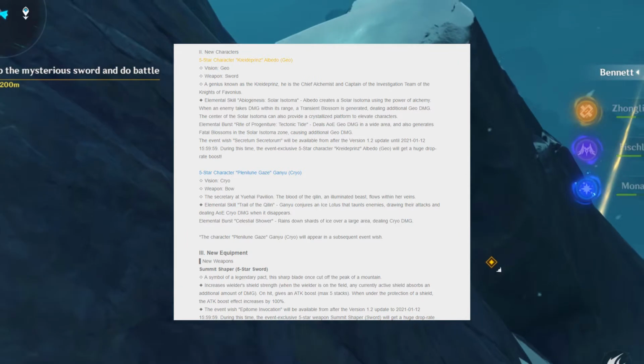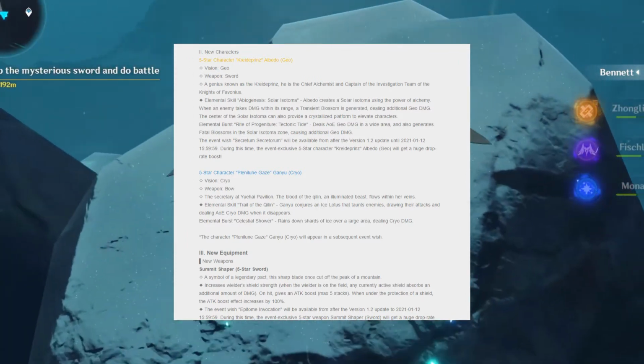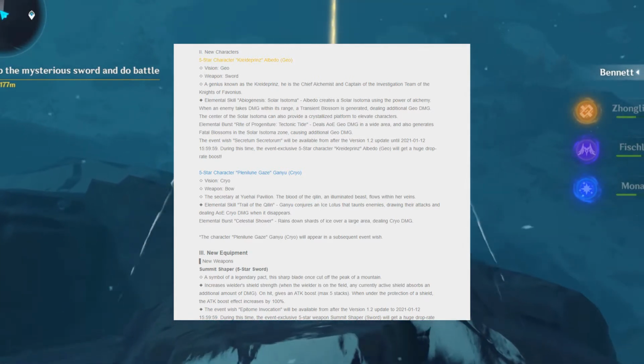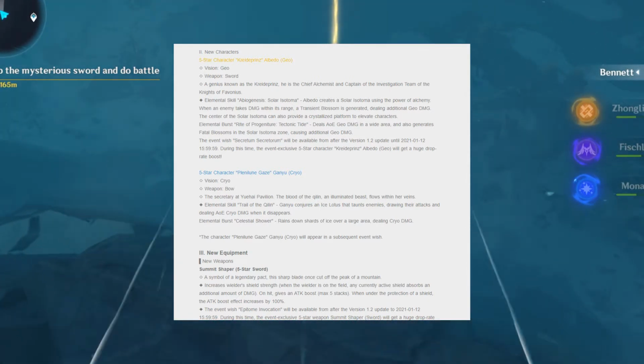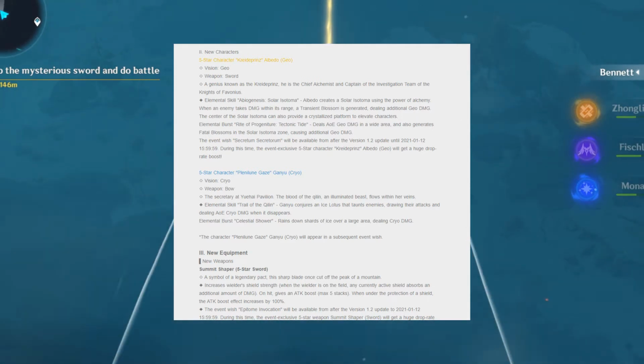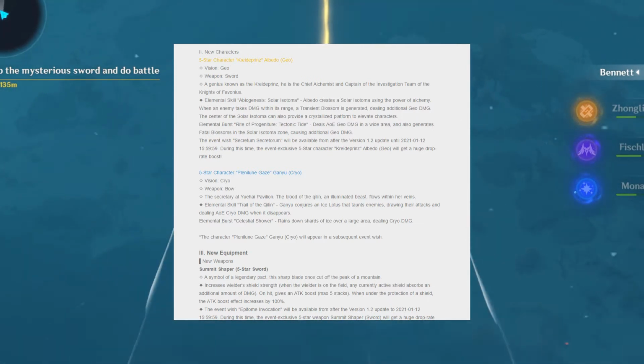This is, I believe, the first true waifu banner, because since the launch of this game, every 5-star exclusive banner we've had has either been a guy or it's been Klee. So Ganyu is really the first true waifu banner available, and we can guarantee there's going to be a lot of hype around that. So she's a cryo bow user.